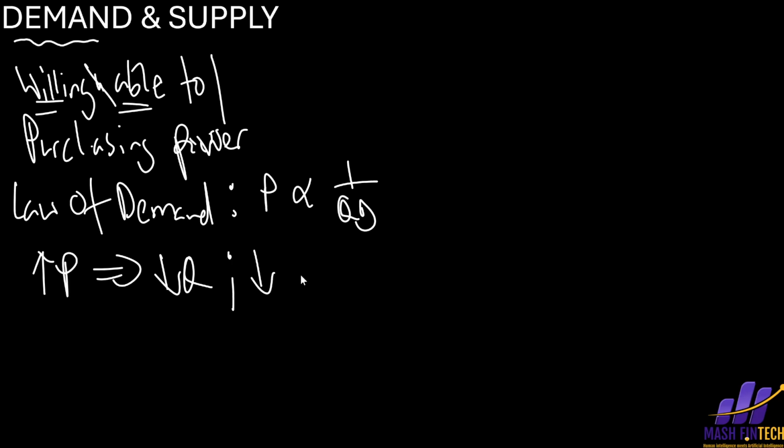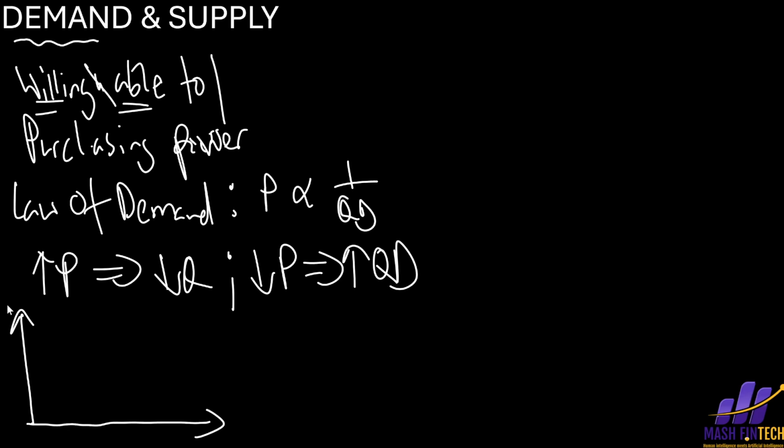And if something becomes cheaper, the quantity demanded is going to go up. So more people can afford to buy, and more people are willing to buy the product when it's cheaper. Hence, the demand curve is going to look like this. When you draw the diagram, you put price on the vertical axis and you put the quantity, in this case quantity demanded, on the horizontal axis. The demand curve is going to look like this.